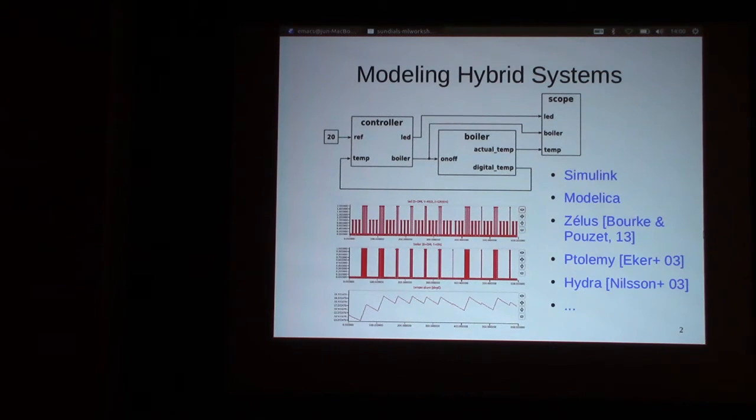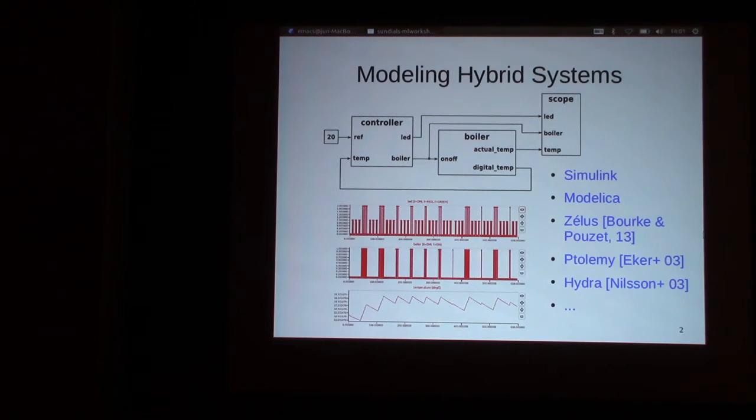So a hybrid system typically is a controller embedded inside a physical environment. So this shows a model of a controller attached to a boiler. It monitors temperature readings from the boiler, and it turns the boiler on and off. So it interacts with the physics governing the boiler.